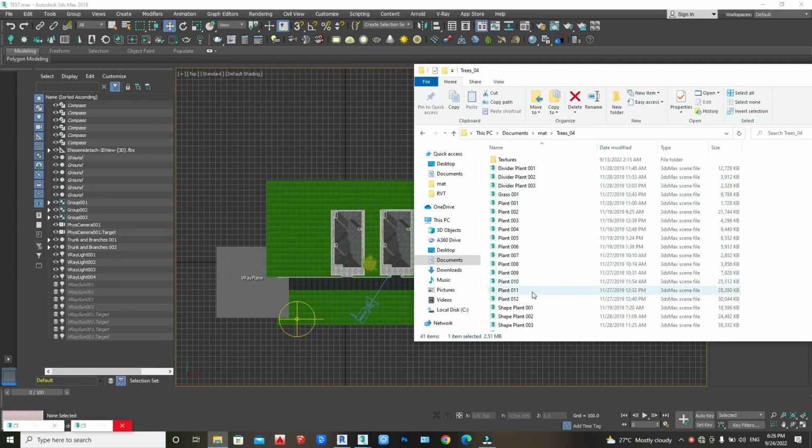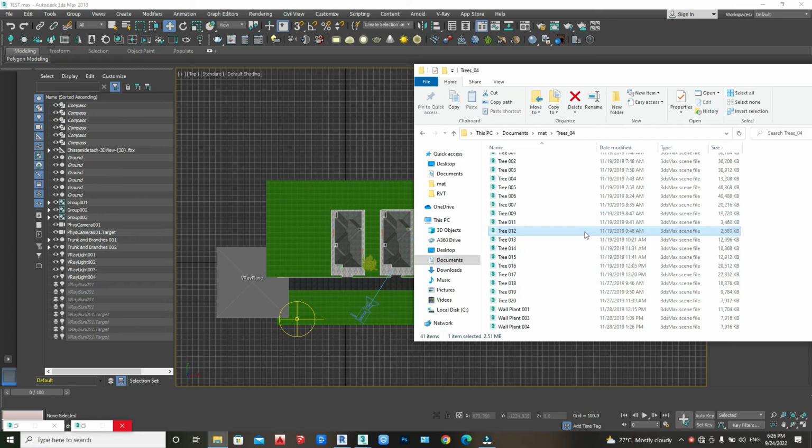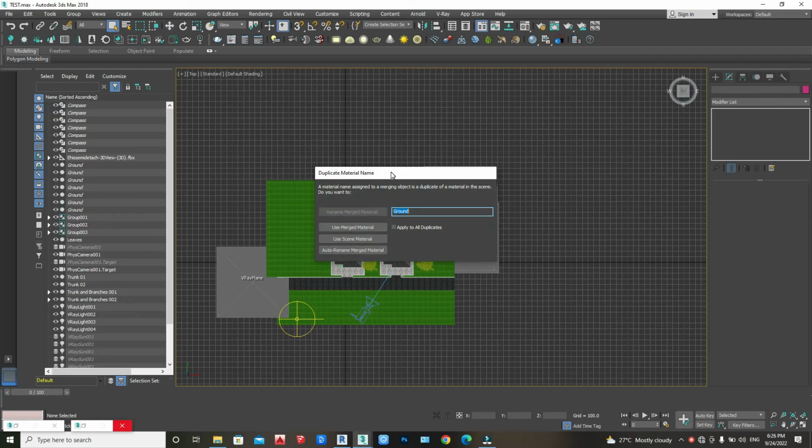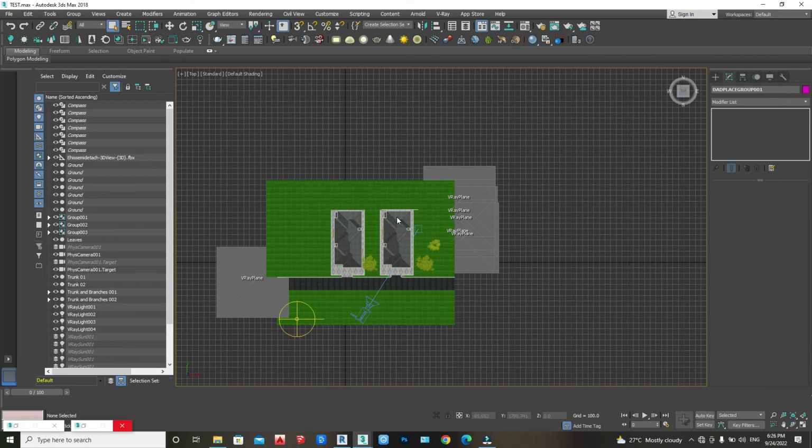Okay guys, let's add some plants. Let's add some more plants to our scene. Merge, use merge material.